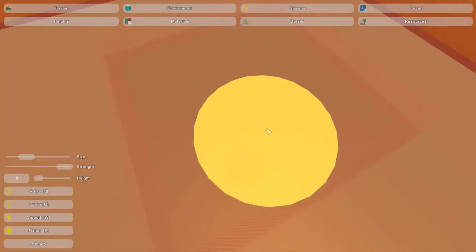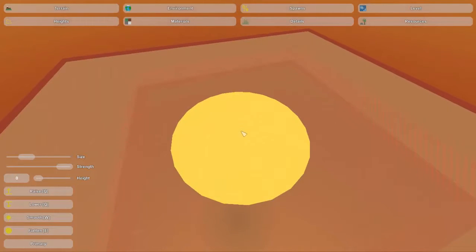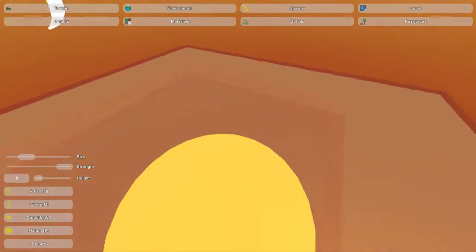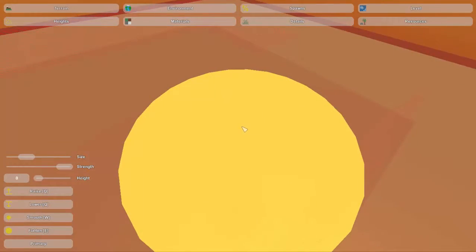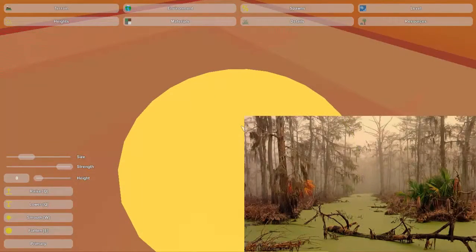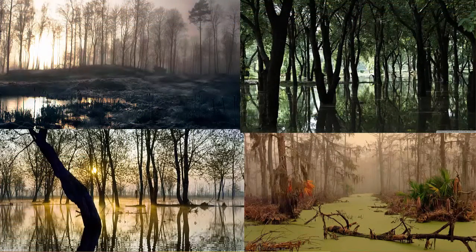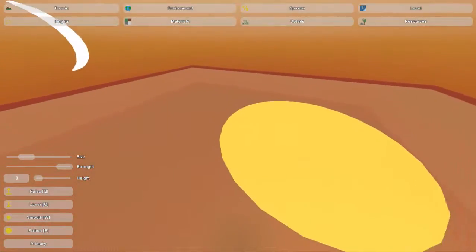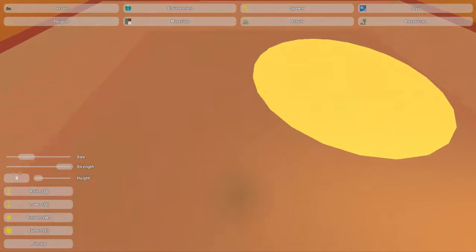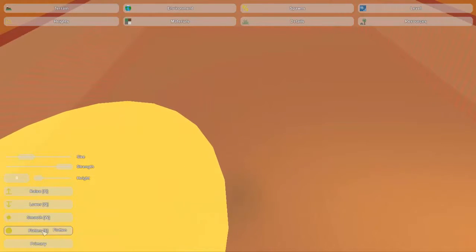Now, for sake of simplicity, I'm going to start from the beginning, from scratch, and I'm just going to make one big swamp. And there's multiple types of swamps. There's forest swamps, flatland swamps, desert swamps, and all these other kinds of swamps. I'm only going to make one or two types, but I'll generally show you a good idea how you can start and then just go from there.